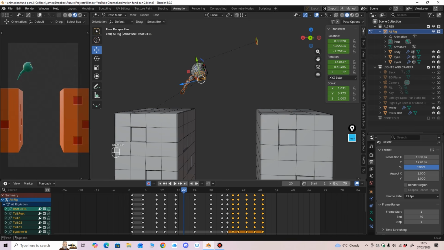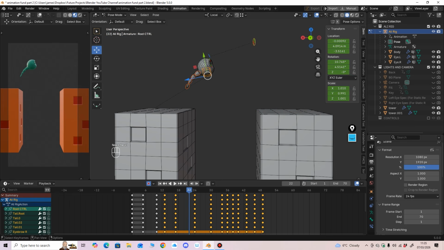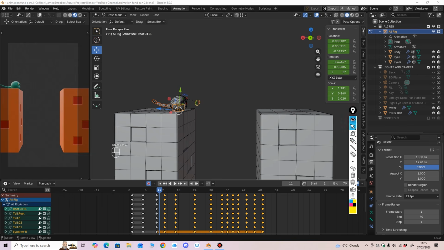Set that to 70 for now. Just thinking maybe slow out a bit more. Maybe not. Remember, with animation, it's all about timing and spacing.